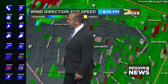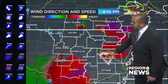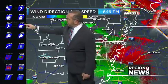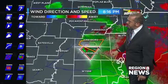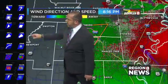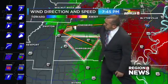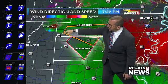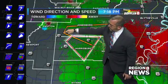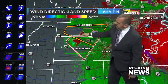Let me widen out once again. That is falling right in line with that tornado warning right now. We're picking up some pretty heavy rain here at the station also. Let me put this into motion. Yeah, you look at that, and that is definitely on the ground. Here it is. See it? See the movement? Had a tornado touch down right about there, and it's on the ground right now. Yeah, we're getting pictures, and it is definitely on the ground.